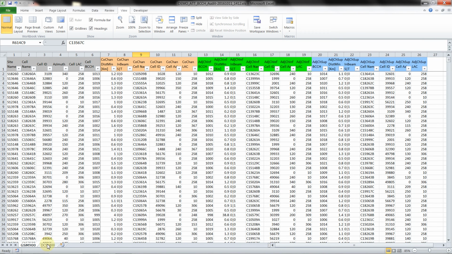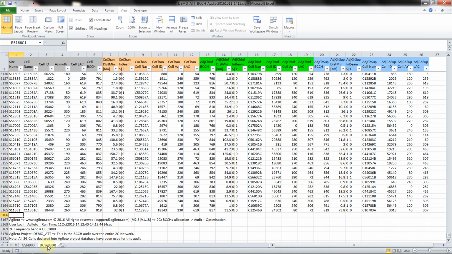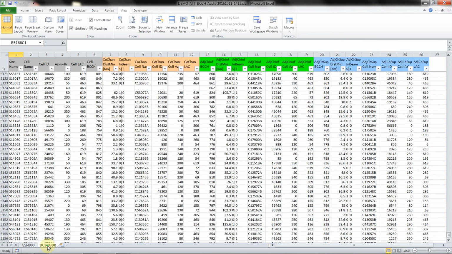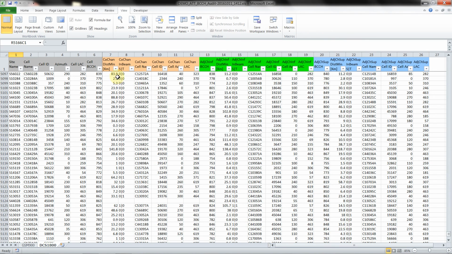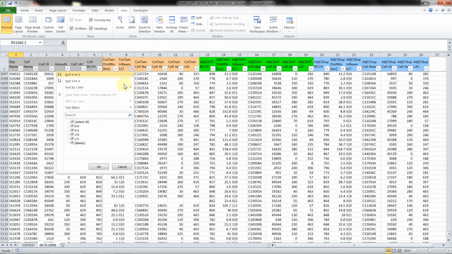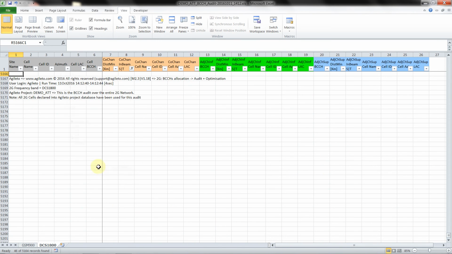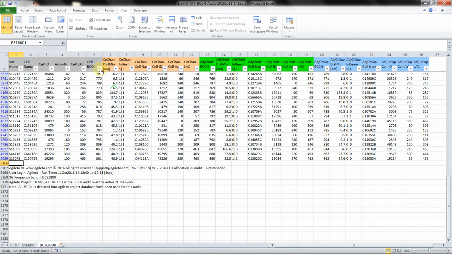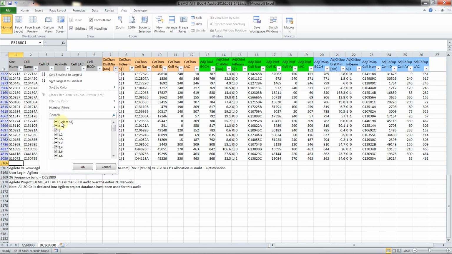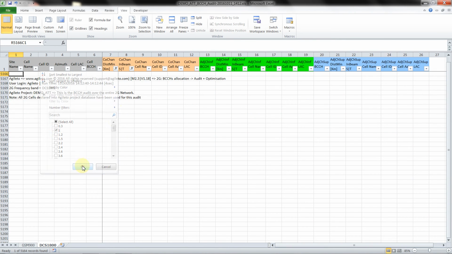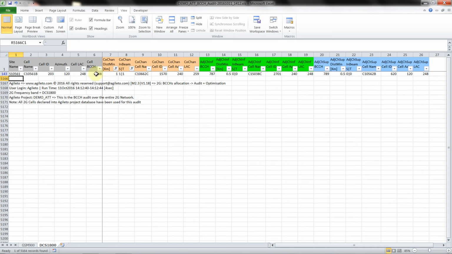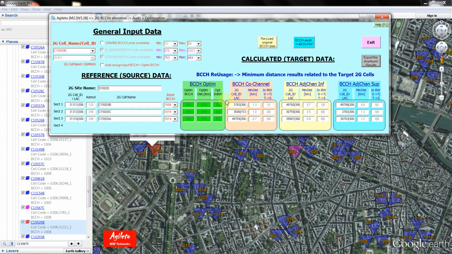The same thing can be done for the DCS. For example, for the DCS, if we use the same principle, we are going to choose just the cells which are pointing one to the other one, and let's take the closest one, that is 1 kilometer. So in this situation this is the source cell, and we return here.